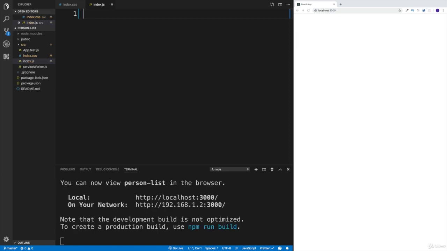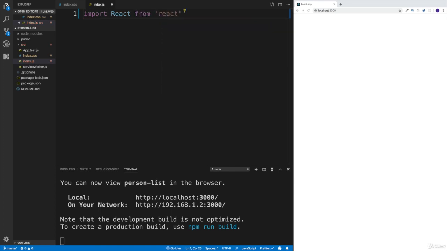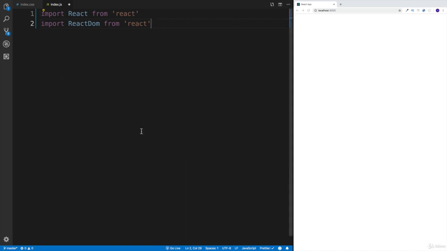Now, remember, in order to set everything up with our component, we first needed our imports. So first, we're going to start with React, and we're going to be importing from the React dependency. So that was the first thing. Now, I'm going to copy and paste the line, and I'm going to say that I'm looking for my second dependency, which would be React DOM. And you know what? By the way, I'm going to close this right now. I'm going to have no sidebar, as well as I'm going to get rid of the terminal because I don't think we need it right now. And I'm going to say that this would be from react-dom. So those would be my imports.